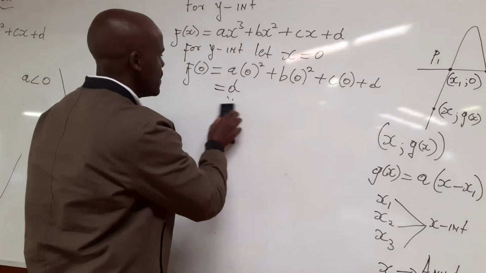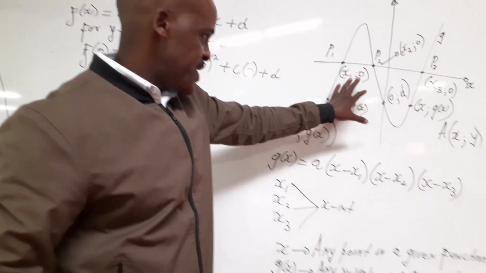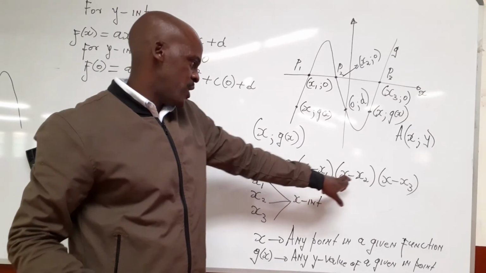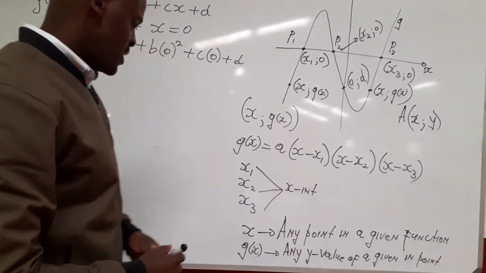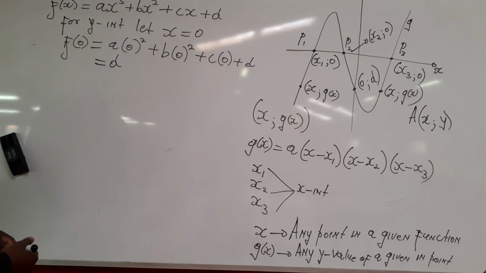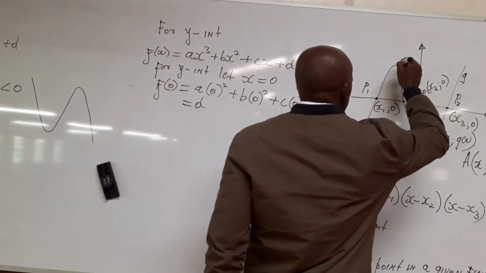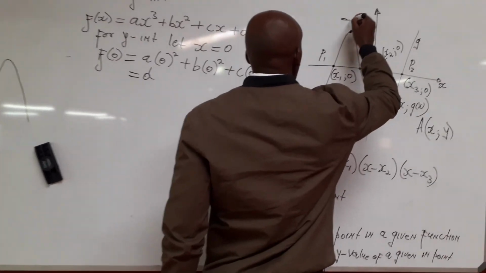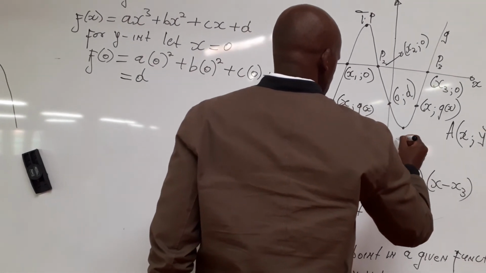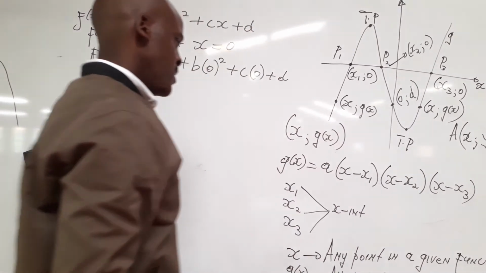Right. That's how to find the x-intercept. For x-intercept, we have y to be 0. That's the reason why we are having x1, x2, x3, and then our a tells us about the shape. Right, the next point we spoke about is this point, which is our turning point.